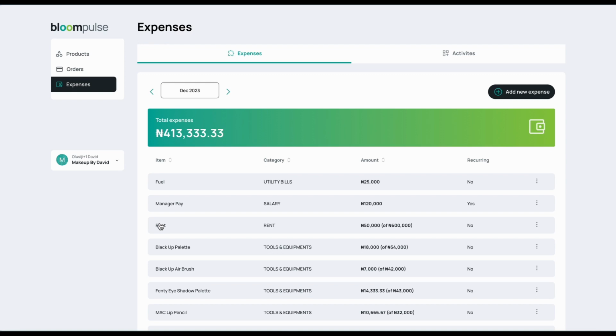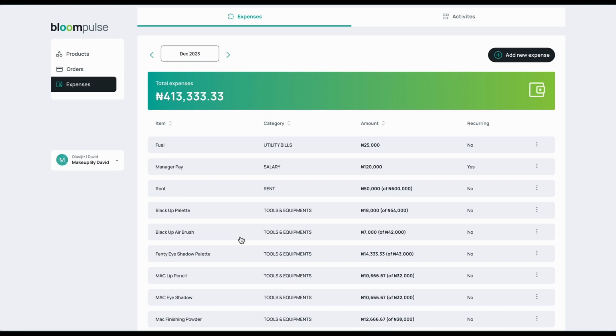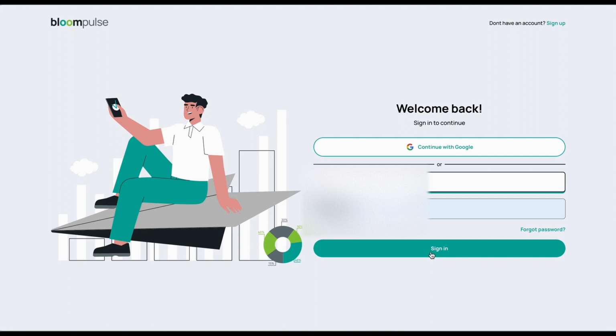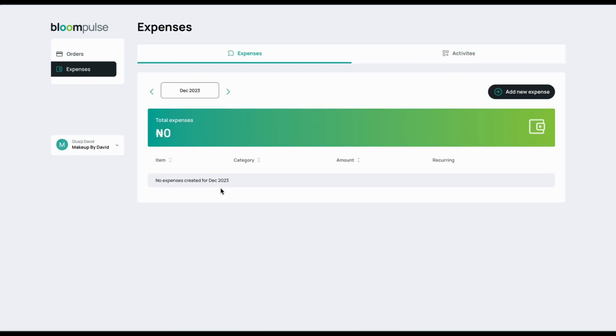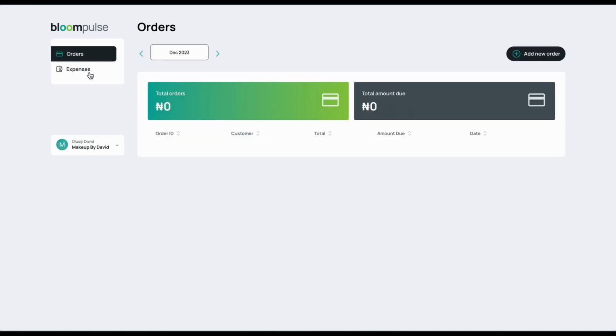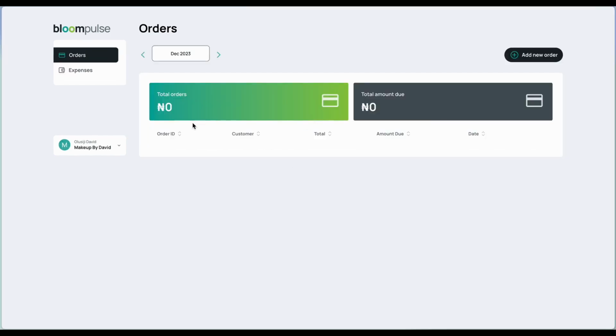All right, and finally you can record some expenses. So as a manager, I can imagine the typical things that a manager will be doing is recording the business expenses as they spend money, and they would also be recording orders as orders come in. The final view would be for a staff member that goes out to perform makeup. You don't want to expose too much of the business information, so that person cannot see all expenses. They can't see all the expenses that the business owner and the manager can see. They can also see all the orders, but they can record expenses that they incur, or they can record any orders that they receive directly.